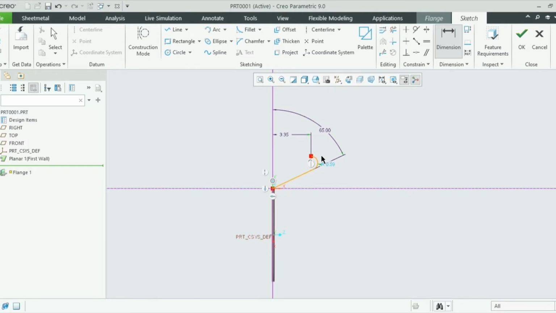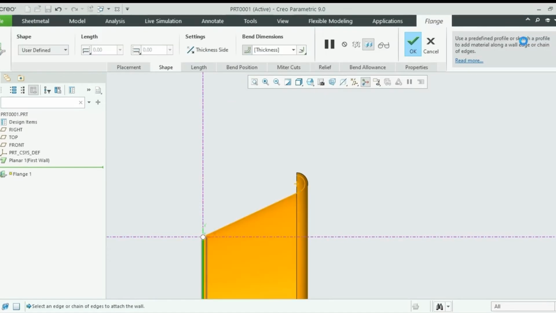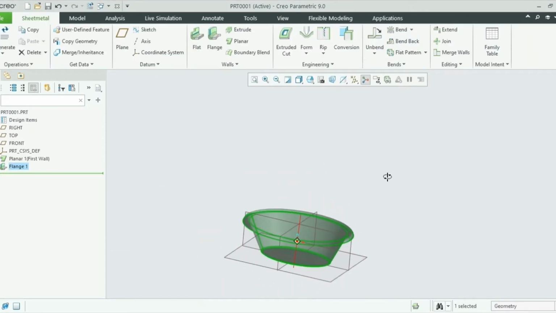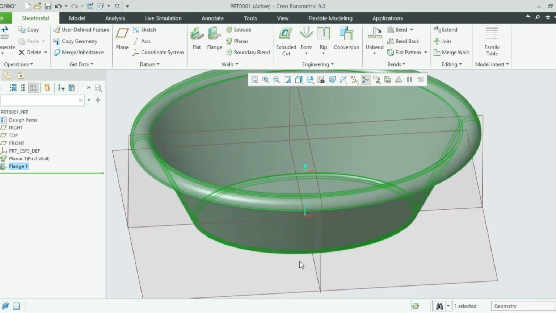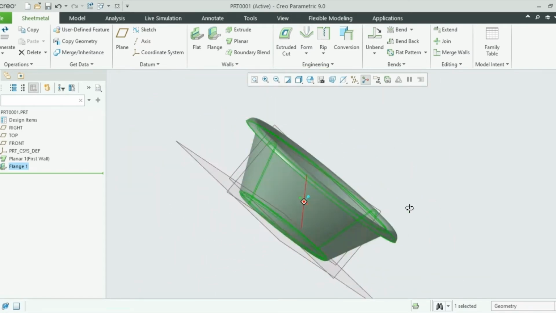One more thing is remaining, this radius. This one I will keep 0.3. So I will press OK. This is the basket shape which is produced now and it looks good.